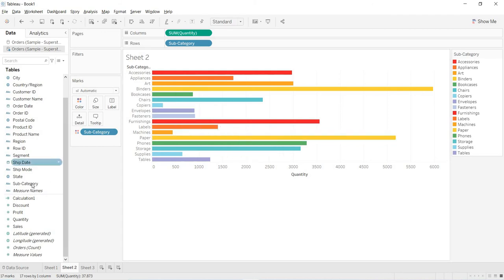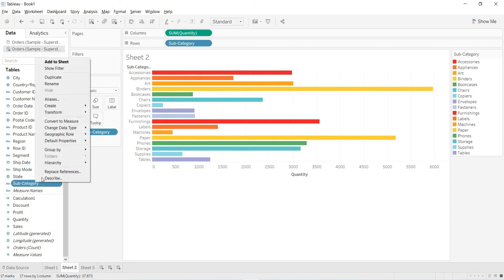To ensure that, go to the data pane and open the default properties on the dimension. For each field that you get from your data source, whether a dimension or a measure, you have these default properties.